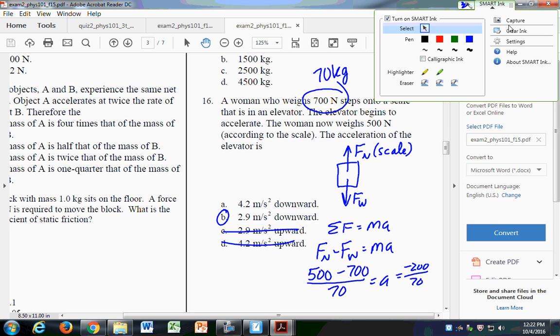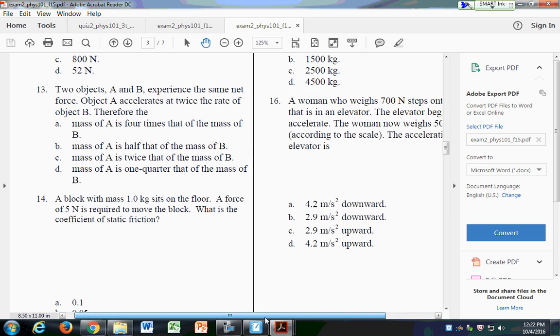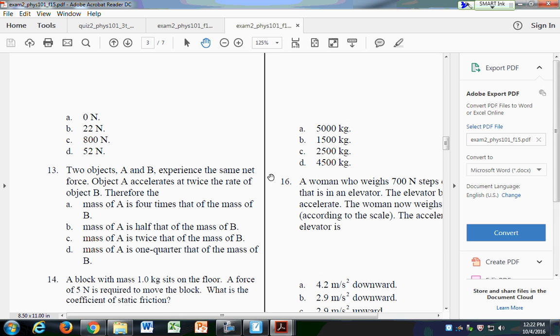Make sure that you're also up to speed on, we've had something like this in the concept test, where if you change the mass or you change the force, how does that affect bodies of different mass or acceleration? In those, you start with Newton's second law, F equals ma. So if my mass goes up, then my acceleration has to go down. If I have something that's twice as massive, then I'm going to have half the acceleration of another object. We've had questions like that on the first exam, and we'll continue to have them the rest of the year. But questions that ask you, if I change one variable, what happens to the other variables?